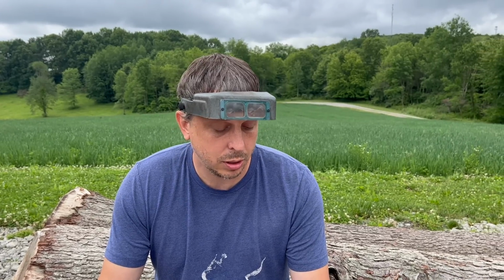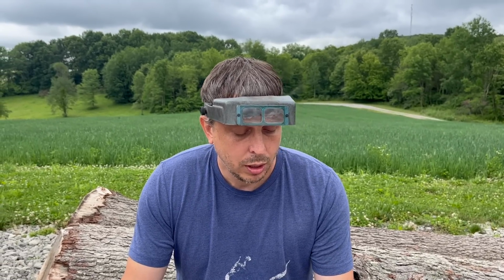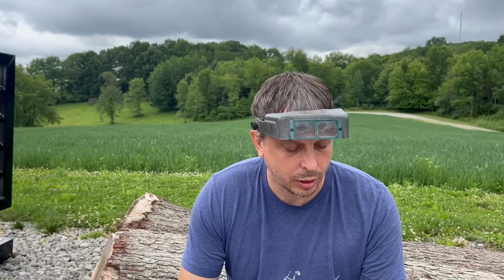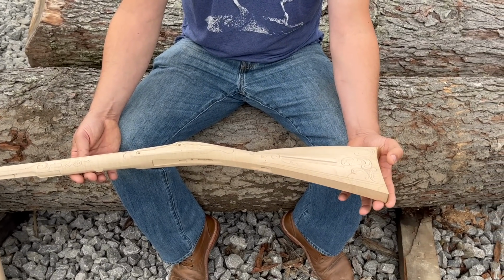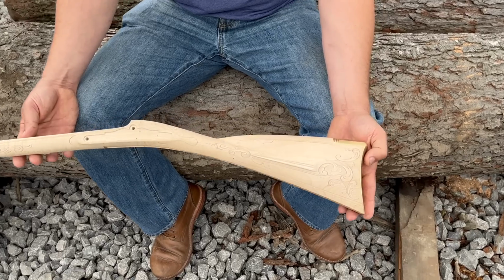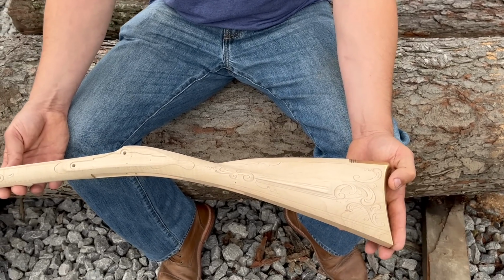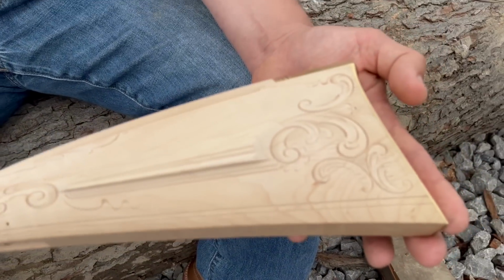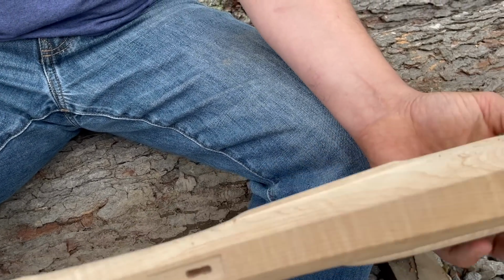So basically just sand with, I'd probably start with 320, but maybe 220, and some Scotch-Brite. We also use some very fine wire brushes, like 5/1000 wire or 4/1000 wire. It gets down in the carving and kind of burnishes a little bit. That makes it look nice. So brushes can help burnish it and polish it up a little bit. I think aquafortis is, of course, the best stain there is. It looks appropriate, and it has beautiful, rich color.